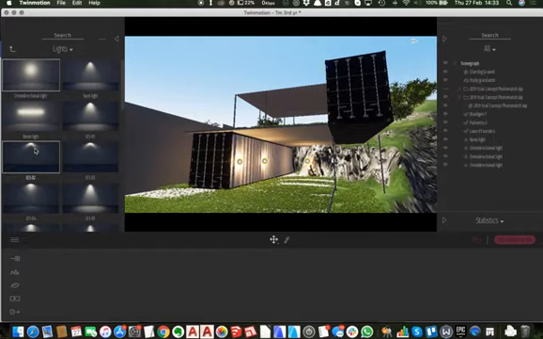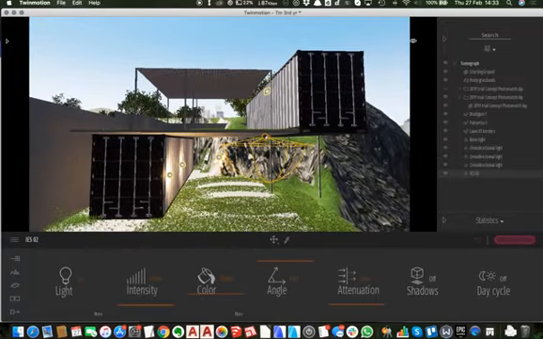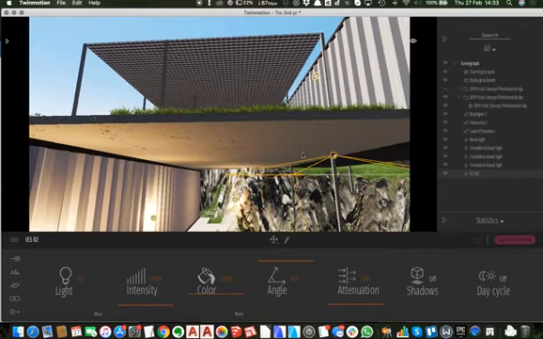Depending on the kind of light fitting you choose here, if you choose one like this, which is a down type of light, you want to put it underneath something like this. There. And then you could obviously go manipulate it. So you'd select it like so, and you can change its angle. You can also move, rotate, scale it, so you can move it down, move it around, move it over, etc.